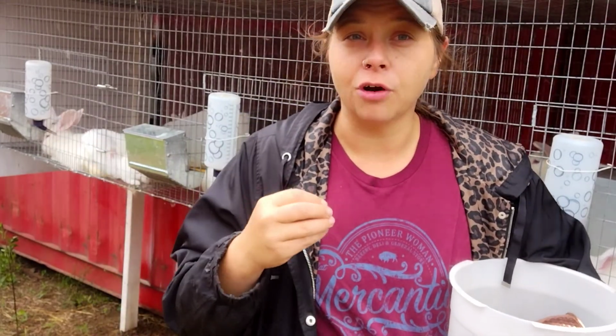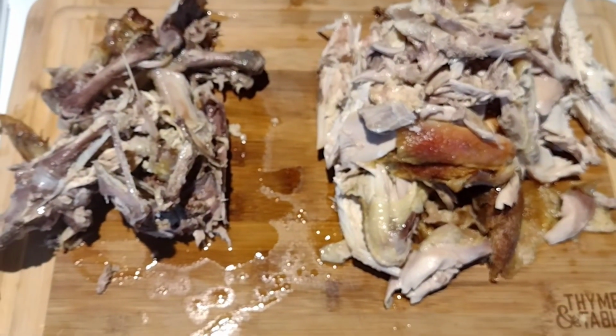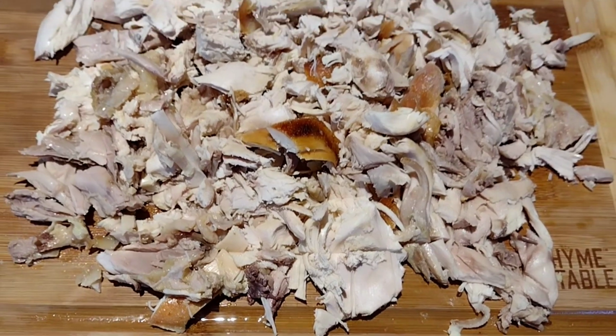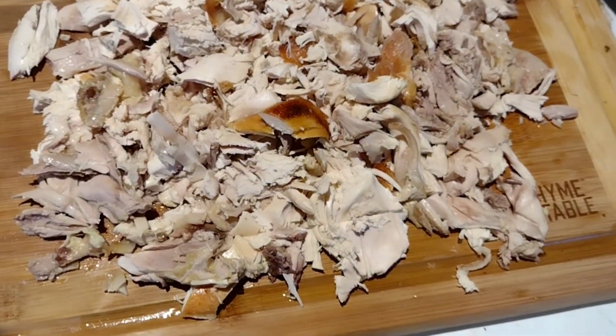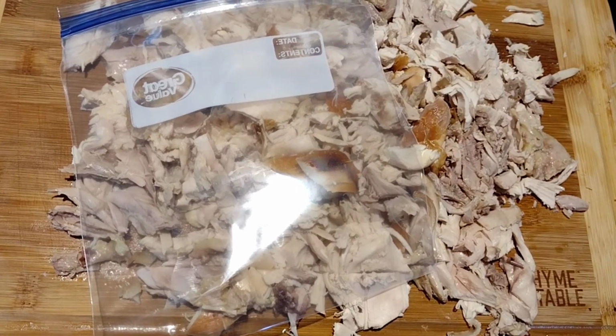So thinking outside of the box, making small changes like that. For us, I will roast a couple chickens and take the meat off of the bones and put them in Ziploc bags and freeze them. That way when we want chicken pot pie, chicken broccoli casserole, things like that, I don't have to worry about opening canned chicken, and I already have it picked off the bone. And honestly, rotisserie style chicken tastes way better than canned chicken.